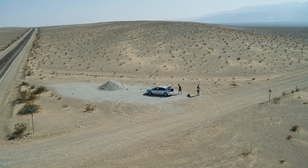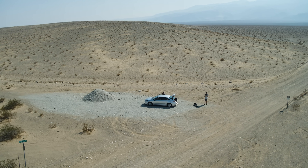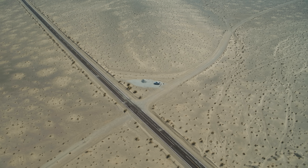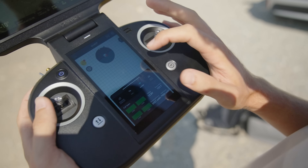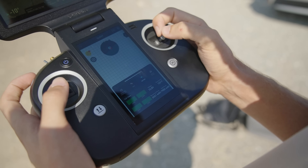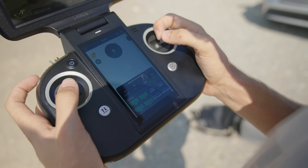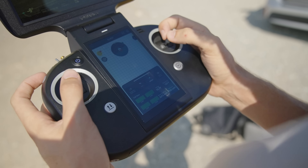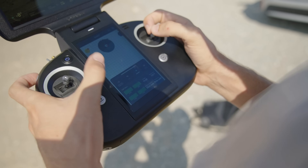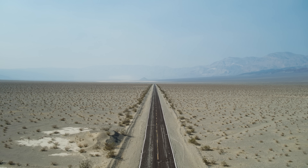The drone was basically hovering in place for the first five or six minutes of the flight, but now I've actually been flying it around and making it fight the wind pretty hard. What we've been monitoring is the battery temperature, which started out at a pretty normal 100 degrees or so and has climbed its way up to 123. This is the highest it's been so far, but we'll let you know if it gets any higher. Everything seems to be fine — we've got no overheating warnings or anything of that nature.